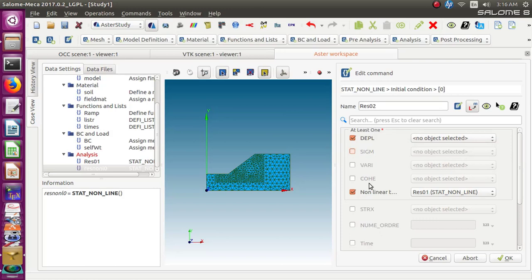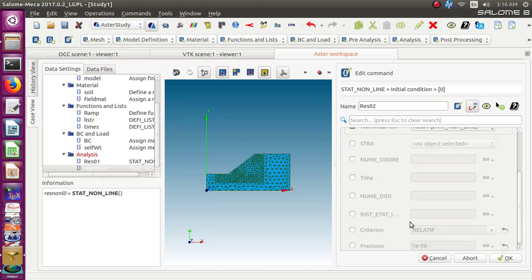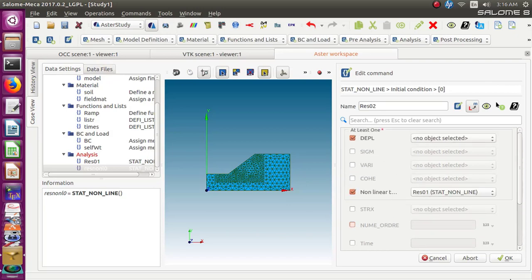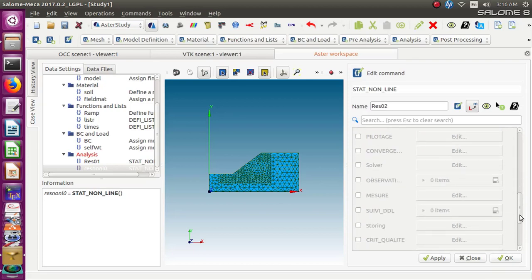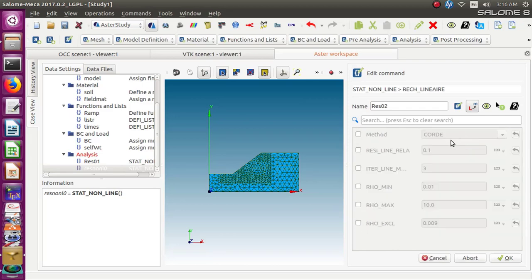No, this is not there. Then numerology, so this is okay, I think. Then the method is again Newton, and the solver is again Code-Aster.